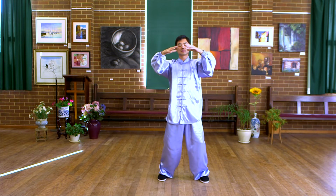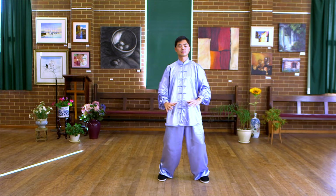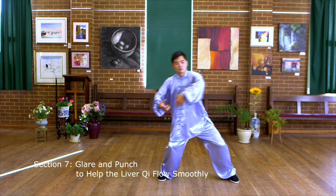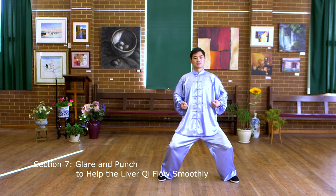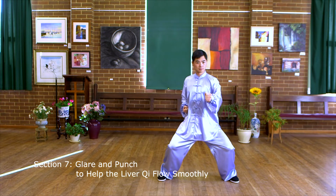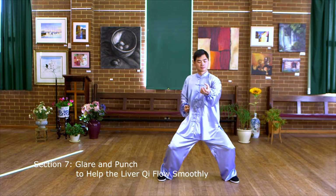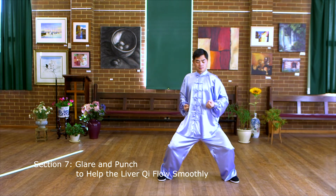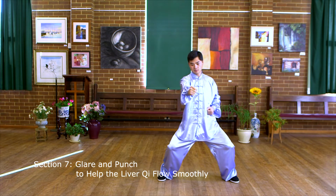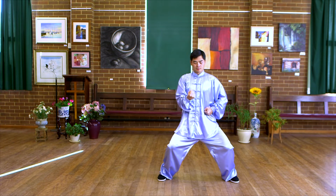Return to the neutral position. Take a horse step. Pull both hands in and form fists next to the waist. Then punch with the left fist. Rotate the left hand and pull in. Then punch the right fist. Repeat it 3 times on each side.